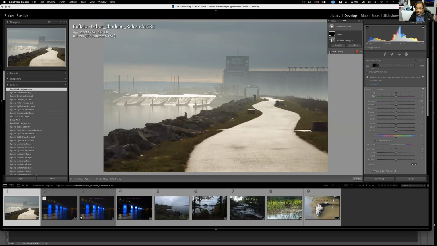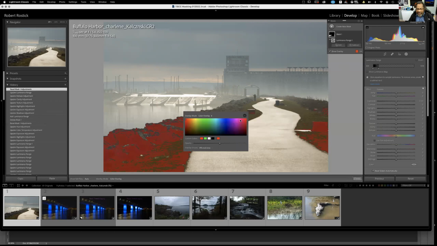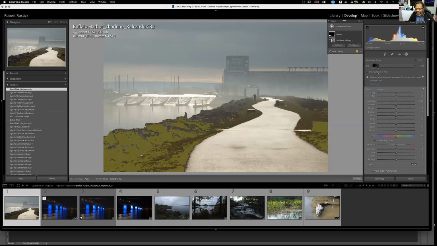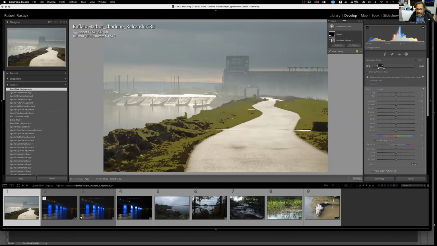And just as a side note, if I don't like red, I can double click on that, get this box up, and I can make this magenta or purple. You can make it any color you like, whatever you like as far as seeing the mask. Having said that, I have no adjustments here, but in this mask, if I want to target just the opposite of this, I can move this mask along the way to the opposite side and select everything but the shadows.